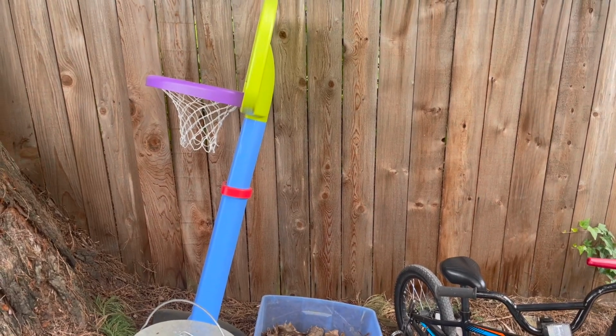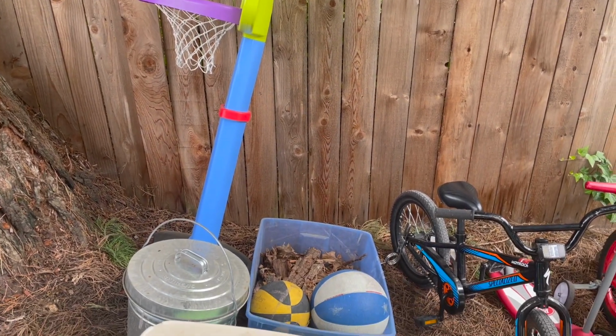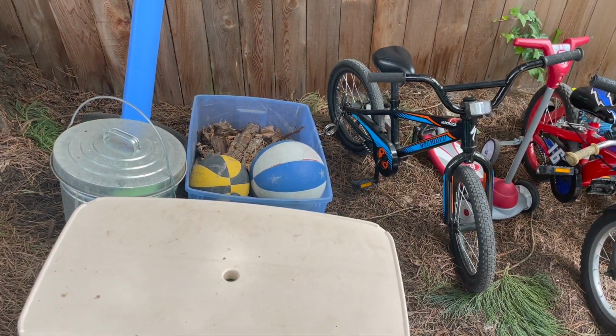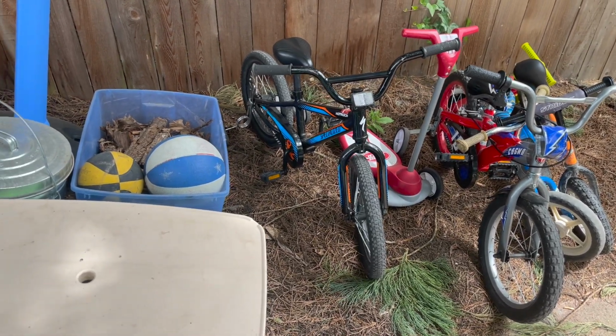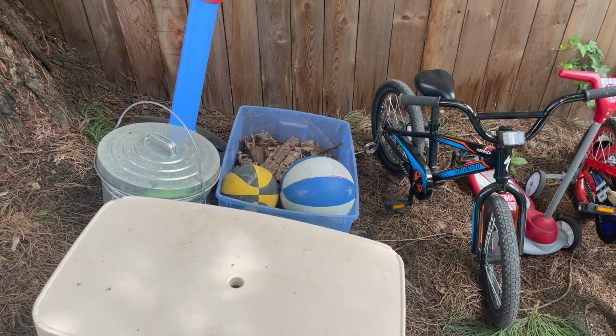gazebo. So the first thing I did was to remove everything that was inside. And to be perfectly honest, almost everything in there is stuff that we're going to keep. It's not stuff that needs to be tossed, but it does not belong there and it needs to live elsewhere. And so obviously the natural question is, well, where are they going to go?